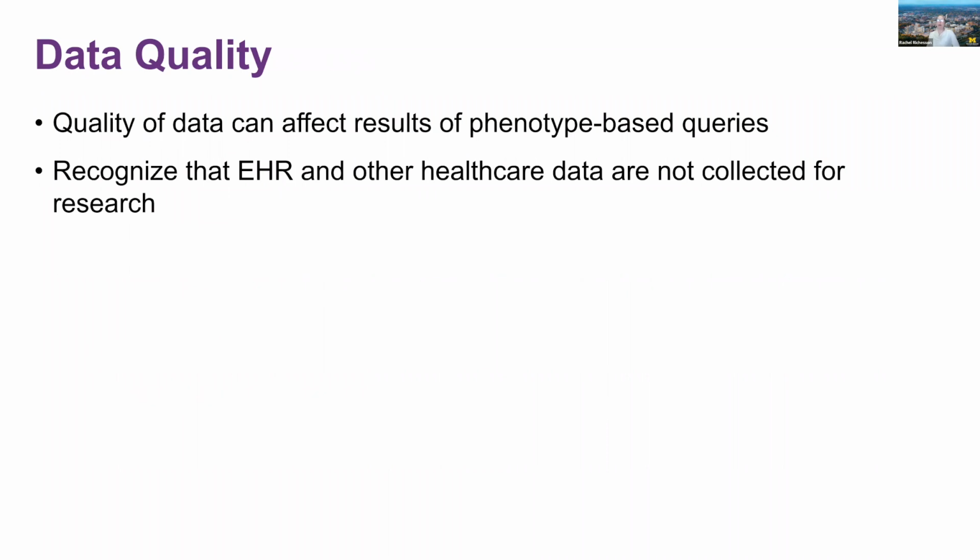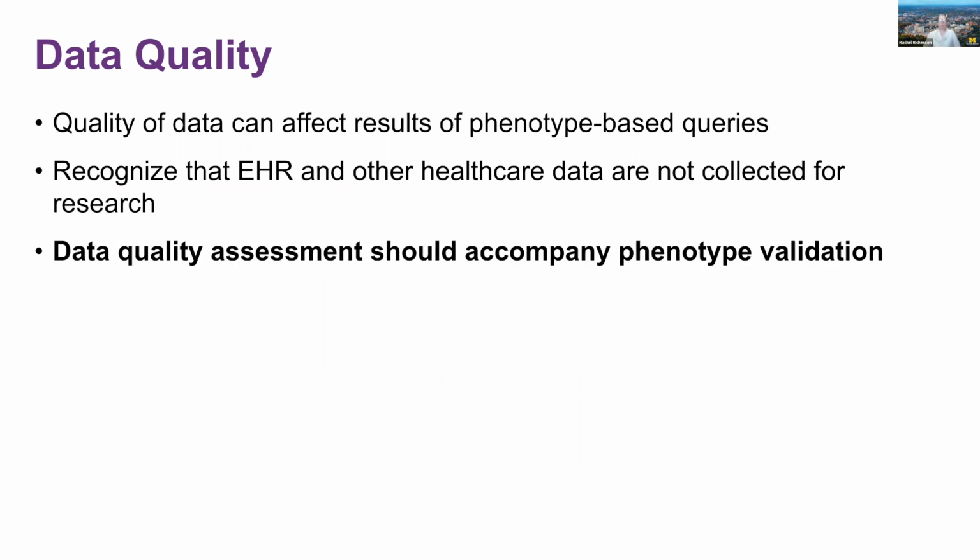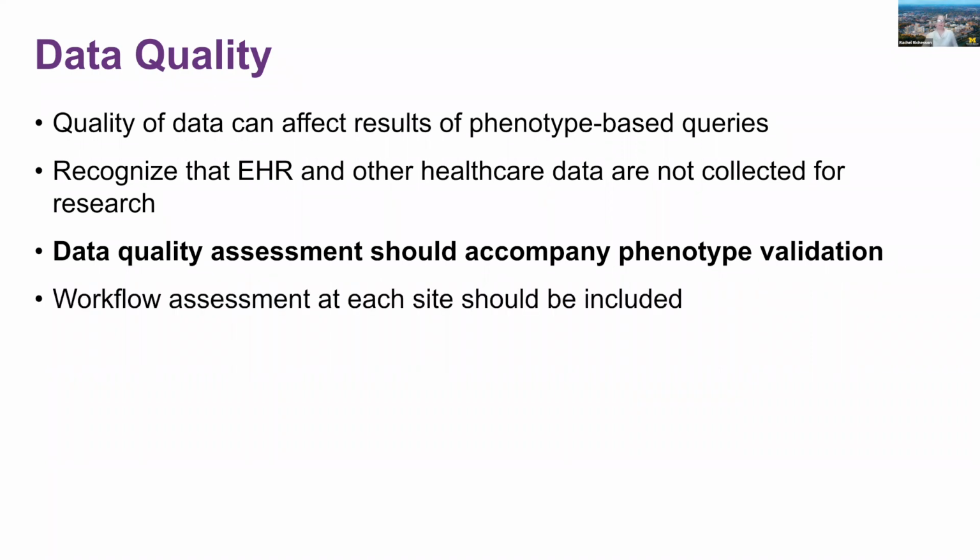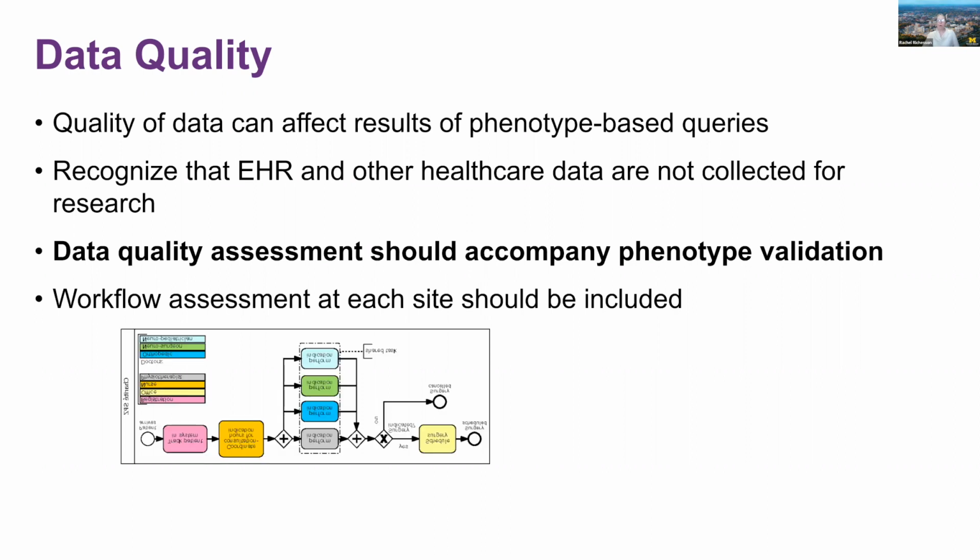Data quality is absolutely huge and central, and I know Michael Kahn gave a wonderful talk on that as well. So I will just quickly say that our thinking was that a data quality assessment should accompany the phenotype validation. An understanding of what the data look like in a number of dimensions is really important to understand the metrics that you're seeing from the phenotype validation. And part of this might include a workflow assessment. No one's meant to read these words. It's just an illustrative figure, but understanding, in different healthcare systems, where codes happen and where they're restricted is really important as you look at the data.